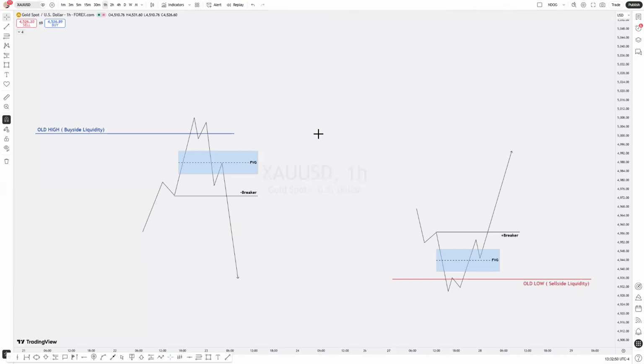So what would you do? I'm expecting price to buy. Now, there's this phrase I tell my students. Whenever I want the market to buy, I would want to see sell side taken out, meaning sell side liquidity being swept. That's the idea. If I want to buy, I would want to see sell side liquidity being swept, not buy side liquidity being swept. You understand?